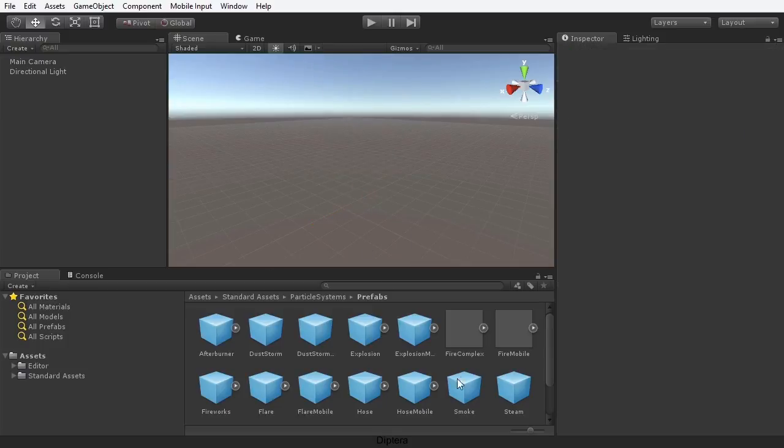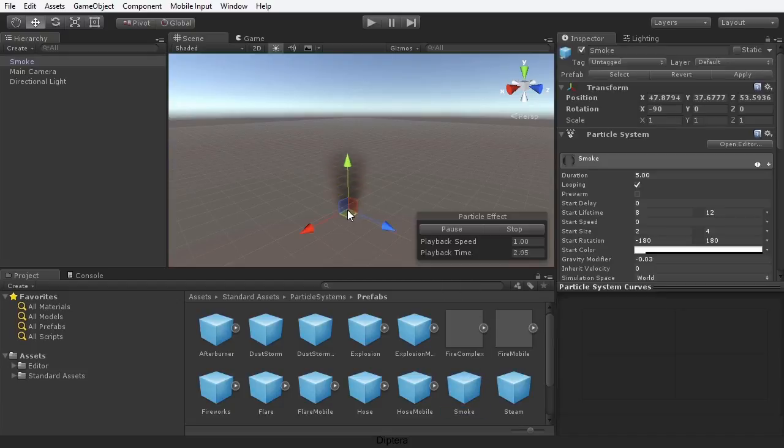A similar particle system is the smoke one. I'm just going to drag and drop the smoke one into the scene and release my mouse. And when I do that, we get this smoke effect here. And just as before, I can move this particle system, and the particle system kind of updates with the position where I'm moving it about in the scene. You can see those particles are now generating from that new point as I move it.